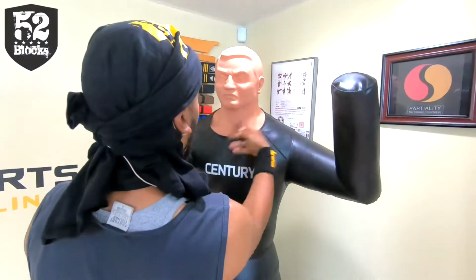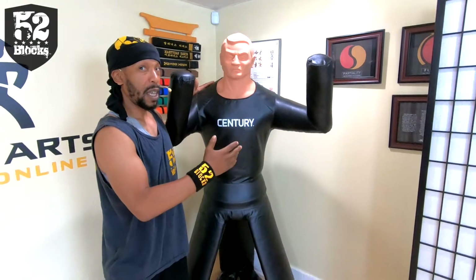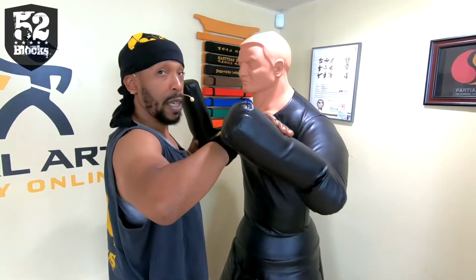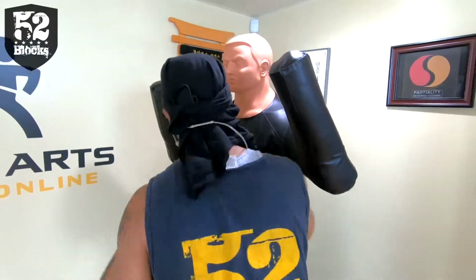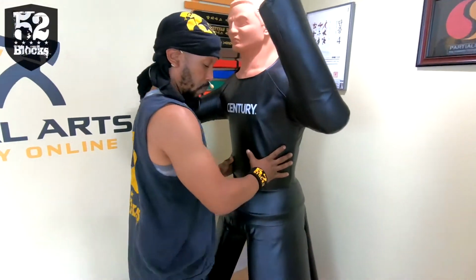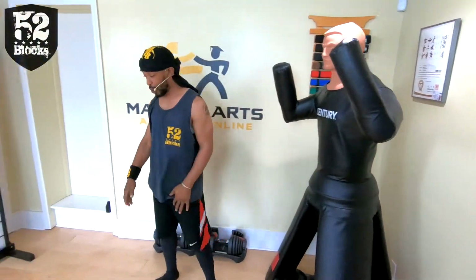This is just simple stuff. Now, if I stood in front of Bob and I tried to do that, Bob would give back. But Bob, right now, because my center line and using the pivot is off, Bob would have to turn to me to get me, and by that time, I've pivoted again. So this is the reason why pivoting is very important. I just wanted to add that, give you something else to chew on. So let's go.